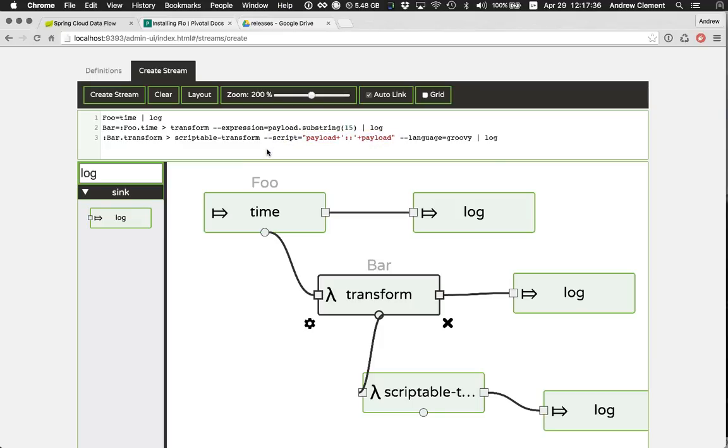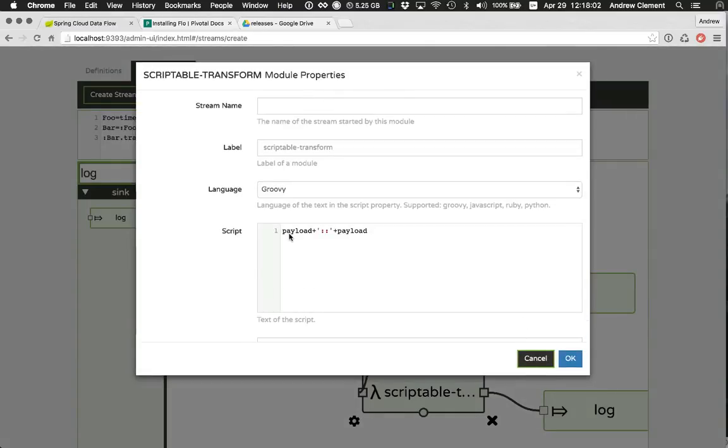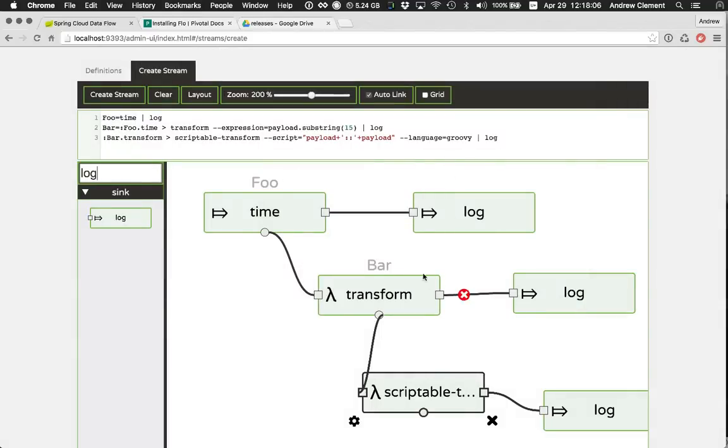It used to be that if you were doing something like writing a Ruby script, you would have to manage that in some way, either by having a file on disk that you build into your custom module, and if you change it, you need to rebuild your custom module, or it's stored in GitHub somewhere and you refer to it by reference. But here, you can keep the script directly in the DSL and work on it directly in the DSL. So if I open this again, I get this nice editor for that stuff. And you'll see why that editor is important in a moment when we do something else.